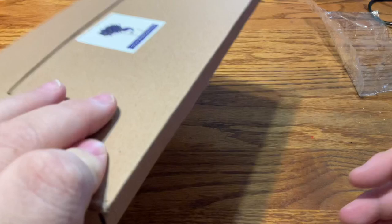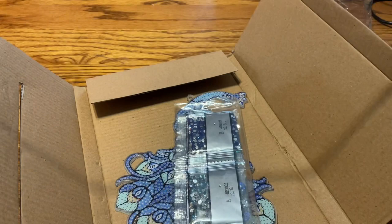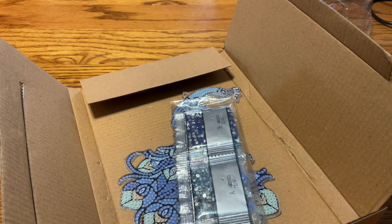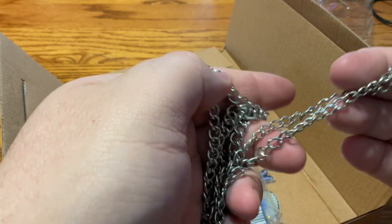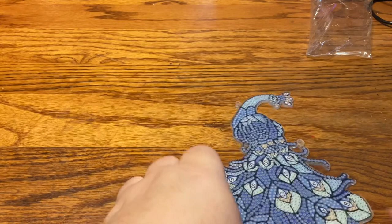Let's look at the second one. Again, we got our standard toolkit. We have a chain — and this is a super long chain, my goodness. I'd say about 24 inches? That's a really long chain. It's a lot bigger too, with loops. Here we have our drills. And we have a peacock. When I opened this I was a little surprised — I thought it would actually be a lot bigger than it is.